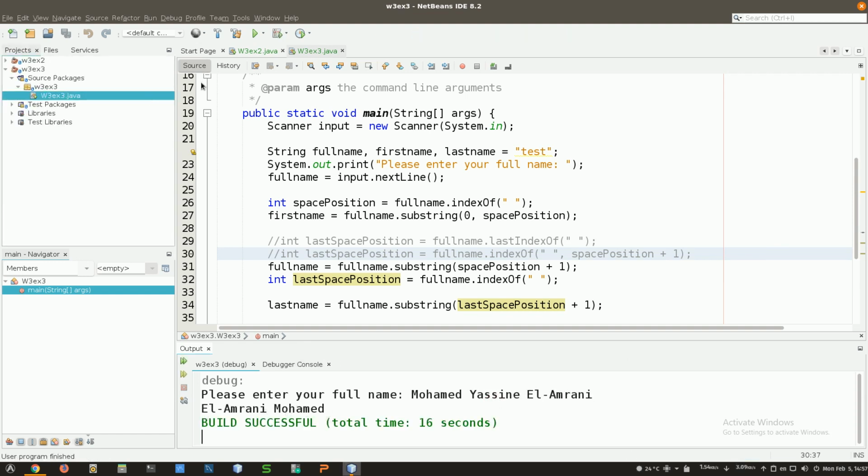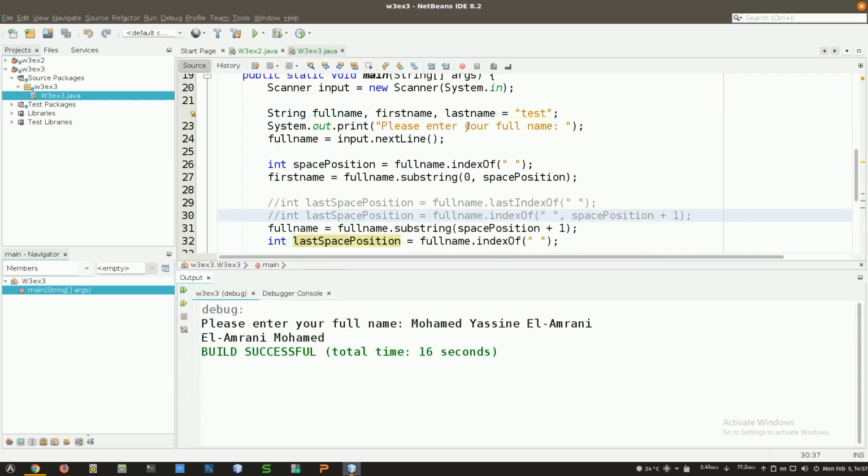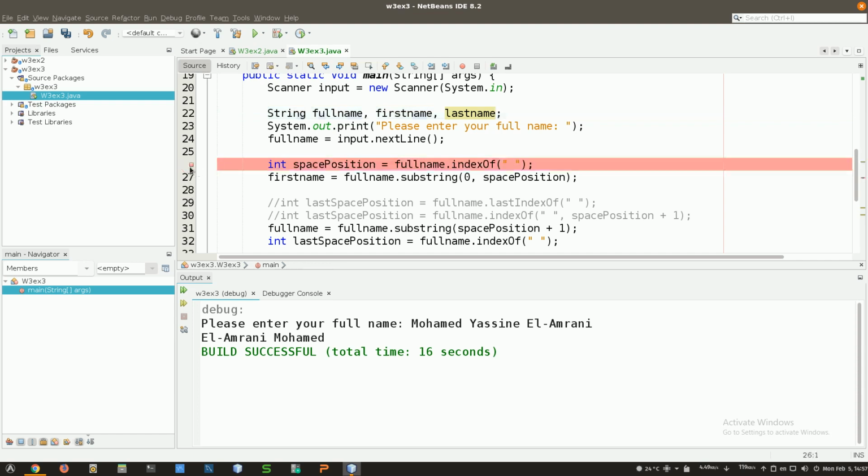Now it just did this, but what's the difference between that one and the other one? Well, let me show it to you. I can just put my mouse over a line and I click on that line number and something is going to happen. This is now called a breakpoint. A breakpoint is a place in the code that will make the computer stop at it and wait for me to give it a go before continuing to the next step.